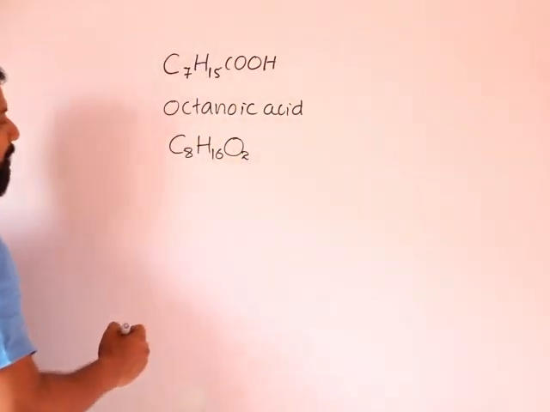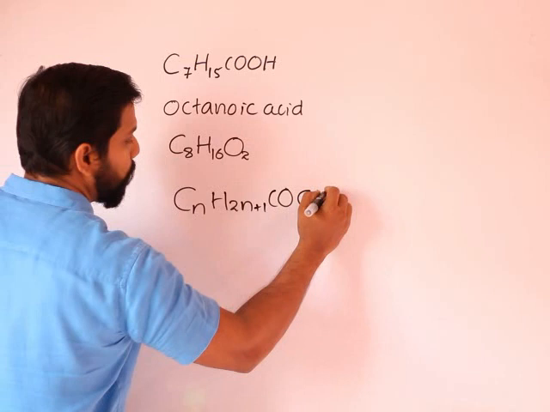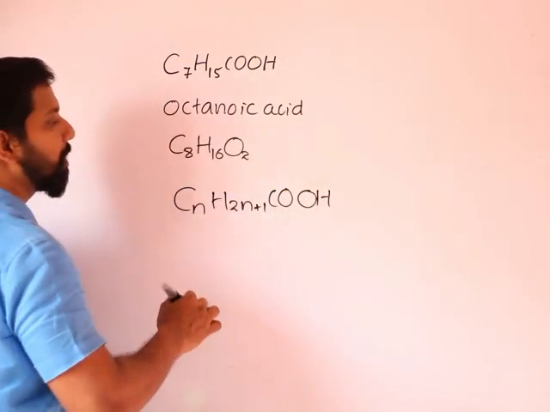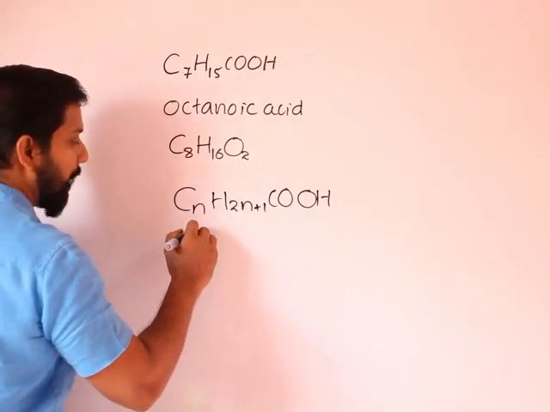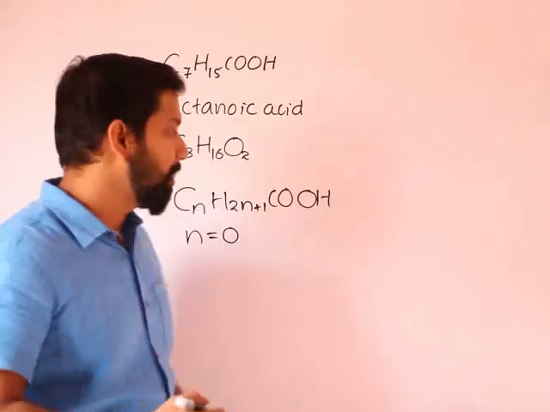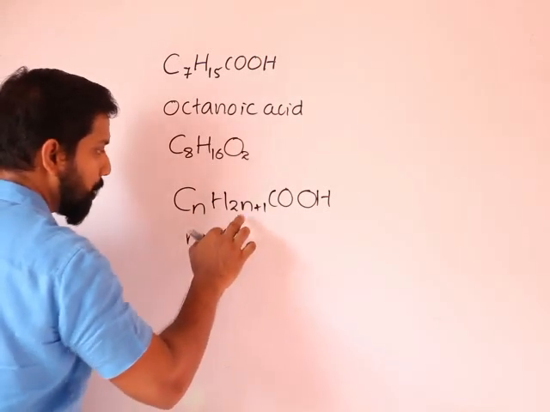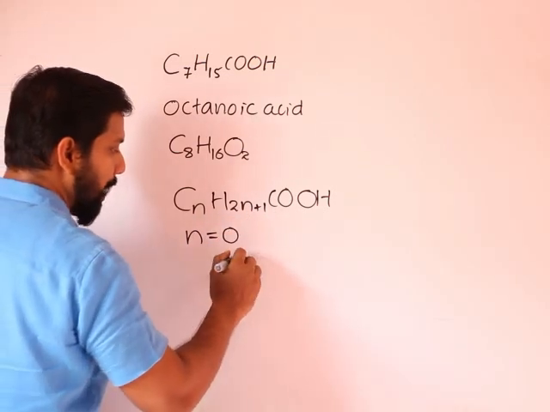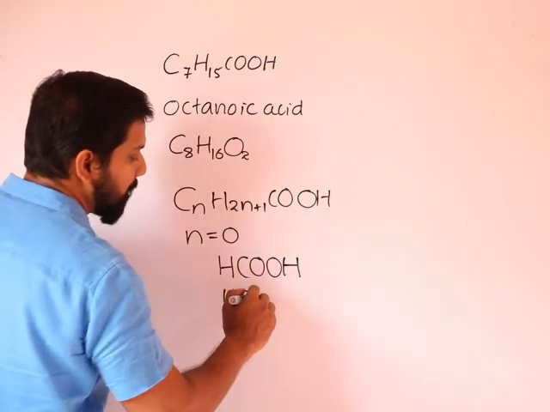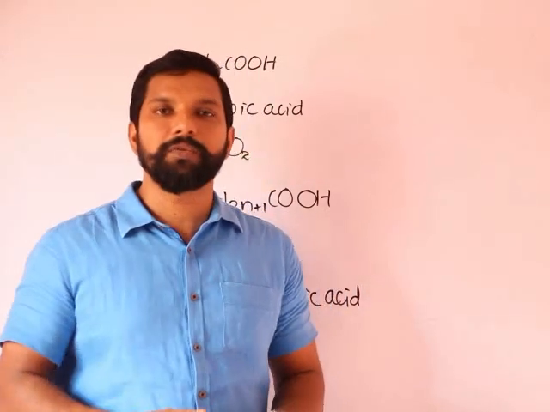Just one more question. Here is the general formula of carboxylic acid. What is the carboxylic acid in which the n becomes 0? Yes, you got the answer. When n is 0, there won't be any carbon here. But you know H, 0 into 2 plus 1, you have 1 H. And we go ahead with methanoic acid. It's going to be methanoic acid. Now I'm pretty sure that you understood the general formula of carboxylic acid. Take out your crash course tutorial and complete the first page of carboxylic acid.